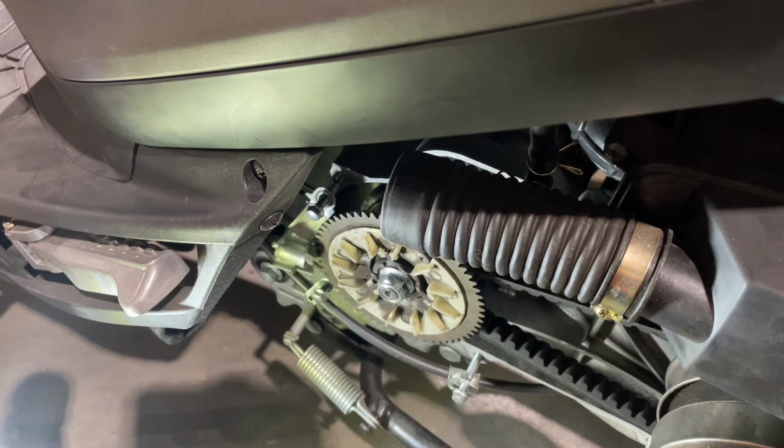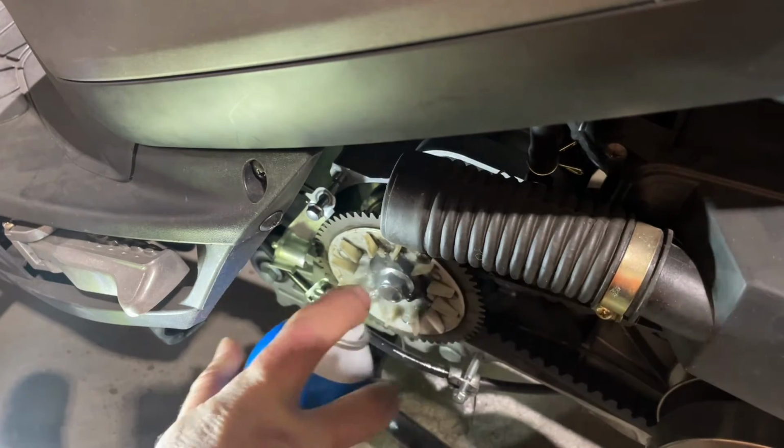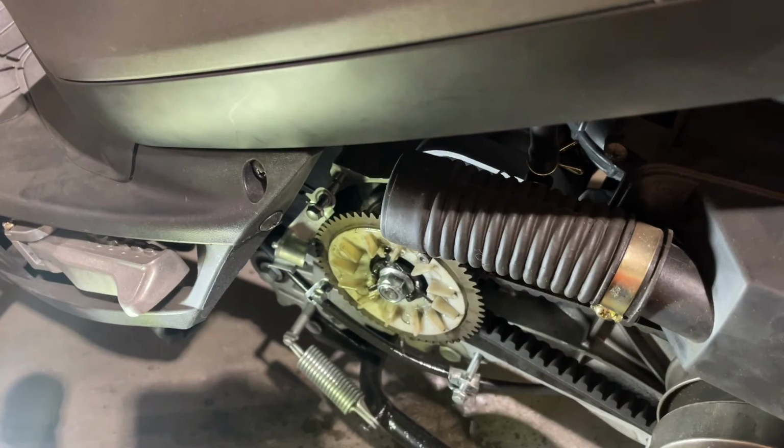I think I have some spray laying around here, so I'll give it a spray right now and just show you how fast it comes off. I got a little brake clean here. I'm gonna give it a little quick spray and you can see how fast that comes off like that. I don't want to spray a whole bunch of brake clean onto my belts or anything. I would usually do this when the belt is off, but I'm not taking that belt off. It's pretty new, so I have nothing to worry about there. And the other one is the exact same. I'll go over and take a look at the other scooter in a minute.